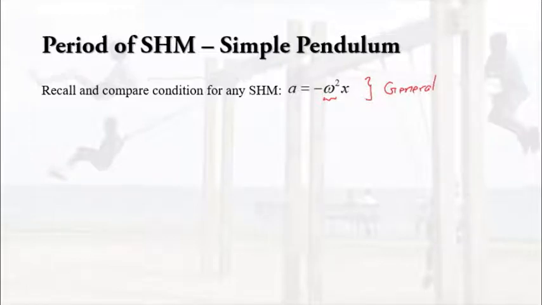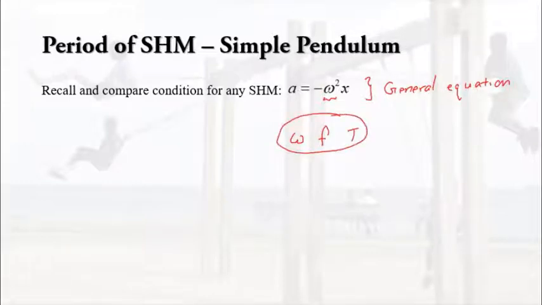It can be used in any simple harmonic motion, not just for a simple pendulum. The equation that we derived just now can only be used for a simple pendulum. You cannot use it for a spring. But this equation, you can use in any situation. That's why we call it the general equation. The most important part about this general equation is that it has an omega here. So this omega is very important. Why? Because we have learned this before. Omega, frequency, and period, they are one family.